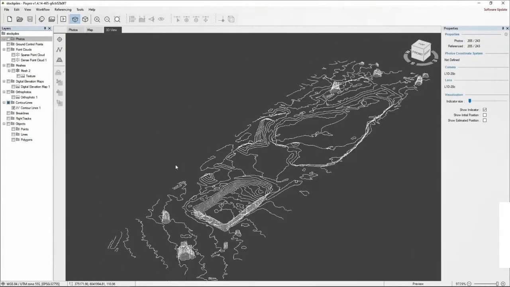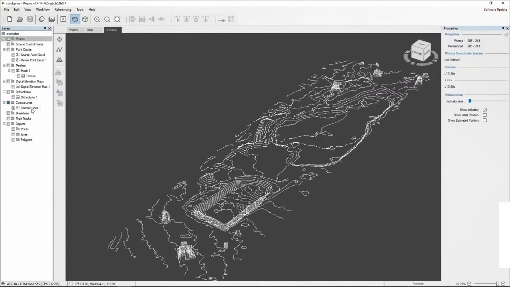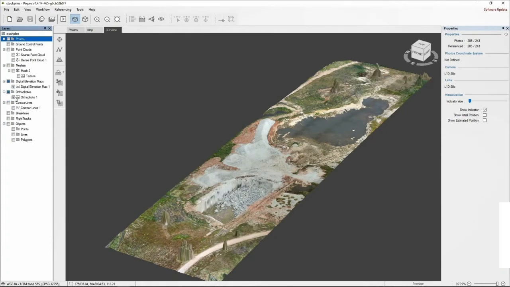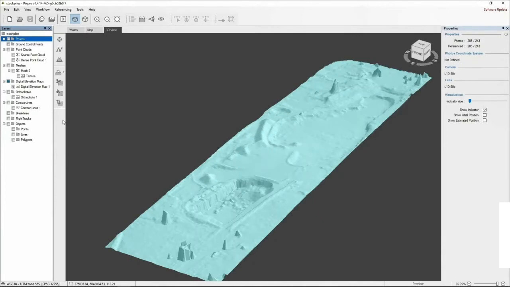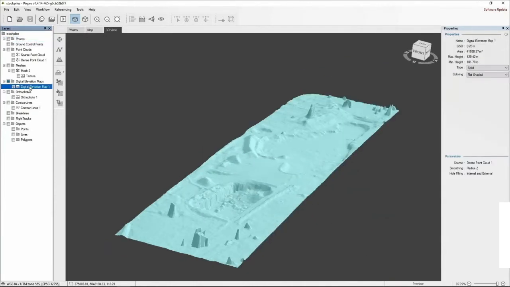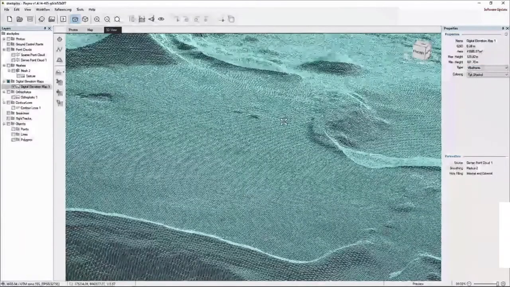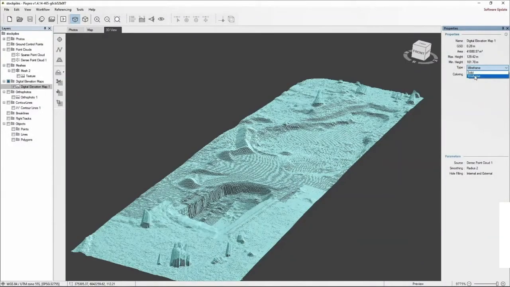Each mentioned layer has a small set of parameters that can be tweaked by the user, and the whole set of layers can be generated at once for maximum efficiency. Now, for data visualization and manipulation, the digital elevation map is represented in 3D and can be shaded in various options to highlight certain surface features to ensure clear readability of the scanned scene. Now I just switched to the wireframe view so we can see the individual cells. Also, I will switch to different solid shading options that represent the same surface visually differently, so certain features can be more exaggerated.